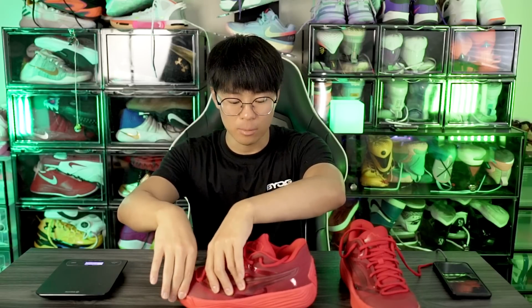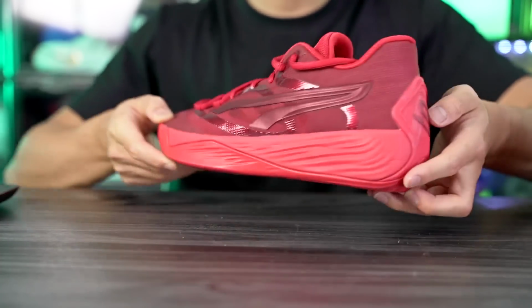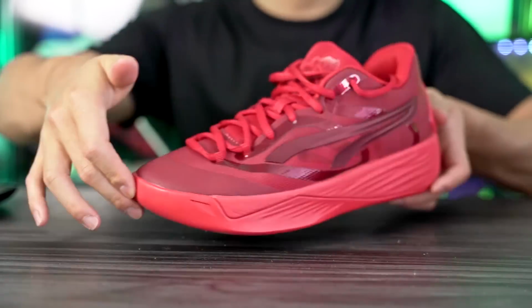And it felt very, very nice on foot, right? So it's cozy here in the back of the shoe, but also overall very, very minimal for the upper. And then nothing really protrudes out like crazy. Look at that. A very streamlined shoe, so it doesn't feel bulky at all. Overall, it is responsive too. You feel pretty damn quick when you're playing in it, especially on a clean court, and you have a responsive cushion, but it's also comfortable, you know what I mean? So overall, it felt very nice when I was playing in it.